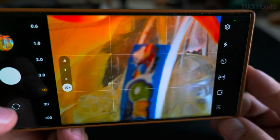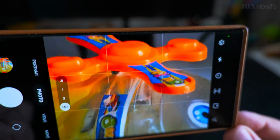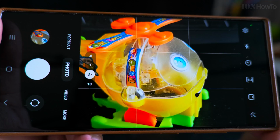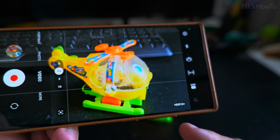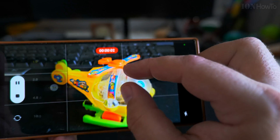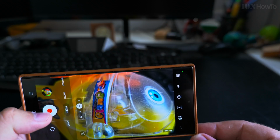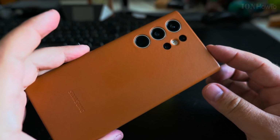I mean, yeah, it's very detailed, but there are some things you should watch out for in photo mode and video mode especially. And also there is some feature that I don't know why it doesn't come pre-installed with the phone. You have to install the camera assistant. HDR10 Plus. It really depends on your preference, but in video and photo it's good to have HDR as an option. Especially in video, it will make the colors, the brightness actually much more vivid.